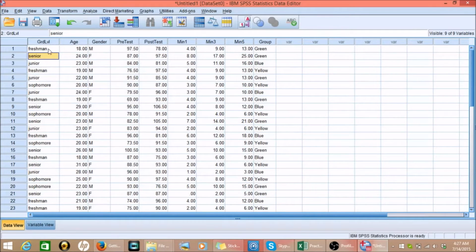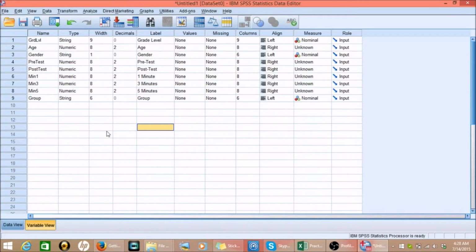Freshmen might be 1, and seniors might be 4, juniors would be 3, sophomores would be 2. And we're going to create a variable from this variable that's numerical. This way SPSS can use it and work with it and manipulate it. But for now, we're going to leave that as is. But that's why it's string.